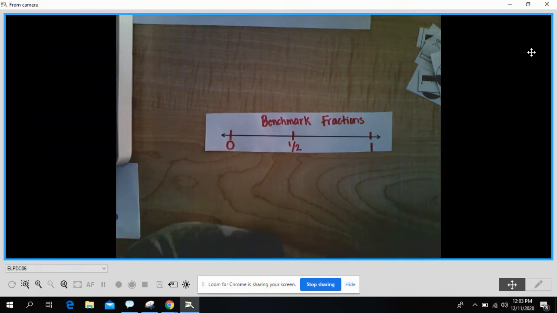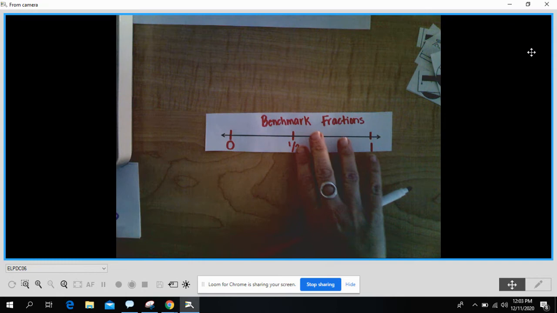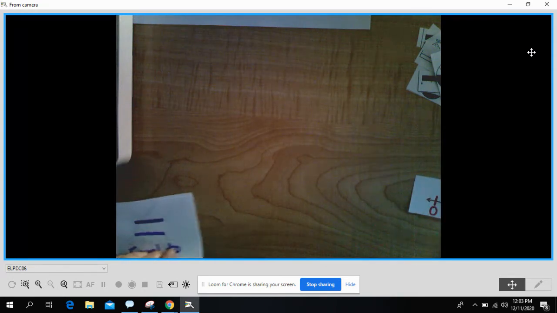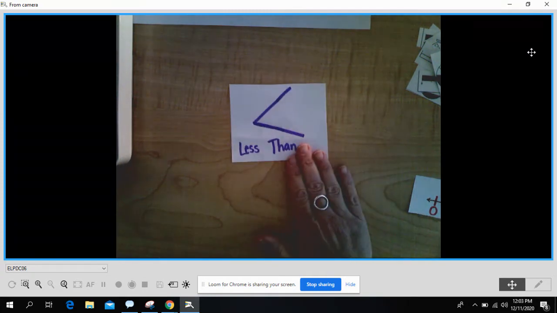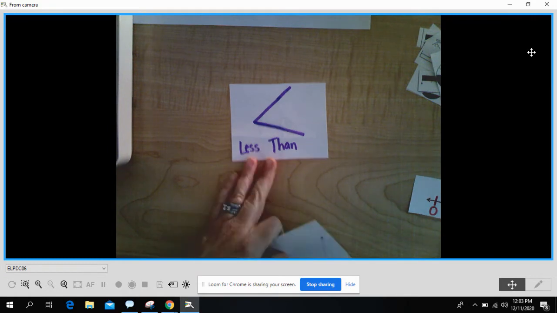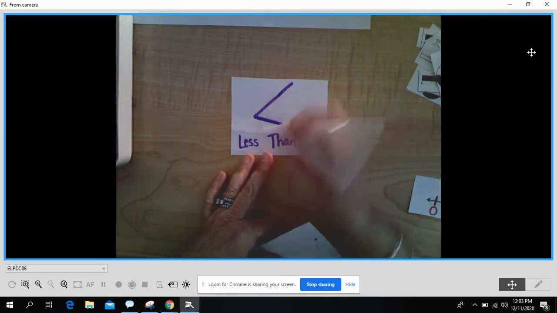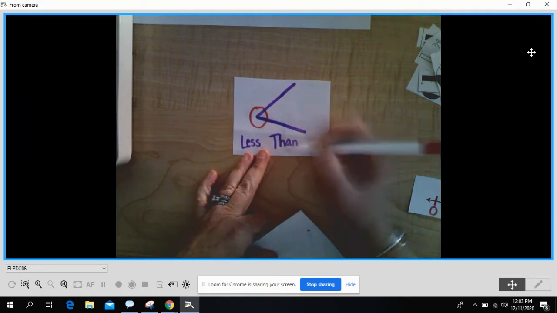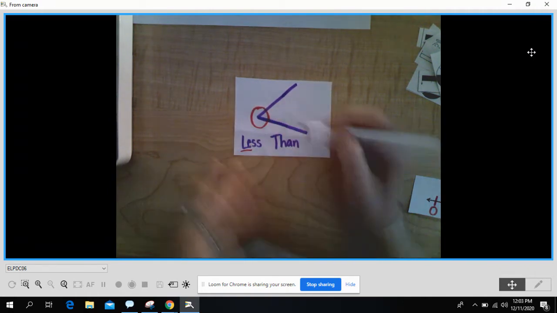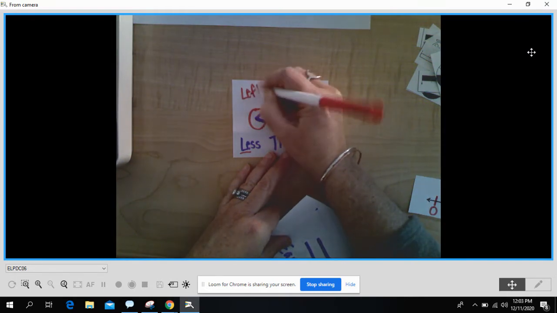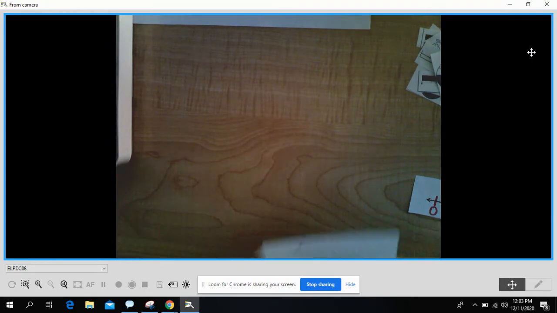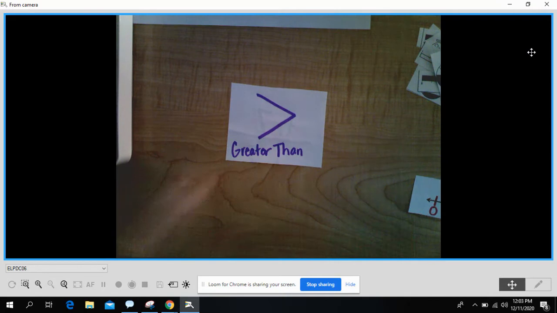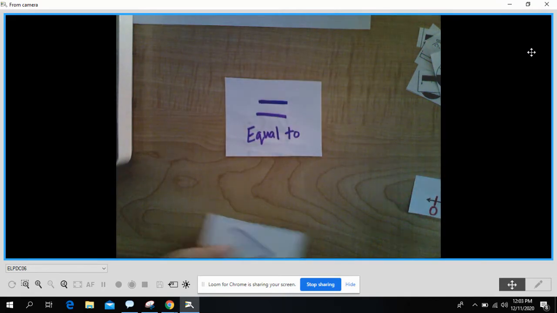What we're going to do today is look at some fractions and do some comparing. Now, when I say comparing, there are some things that should come to mind. Some signs, maybe. This one, less than. And remember, I may have told you this before, if I haven't, the way I always remember less than is that it points to the left, and less and left both start with L. That helps me remember less than. So if I've shown you less than, you know what's coming next. Greater than, yep. And then this one too, equal to. You got it.